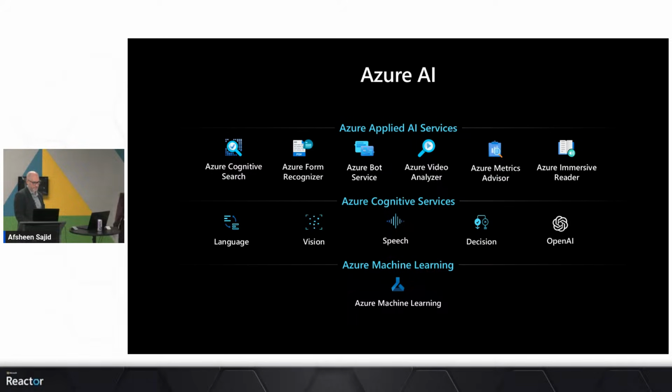Even in Azure, for data scientists or people who are actually interested in understanding data science, they would be using Azure machine learning. We have customizable models, so you use your own data, but use the model that we have built and made available through a REST API, without really having to understand the data science behind the scenes. And then there are scenario-based services that are specific to a set of use cases.